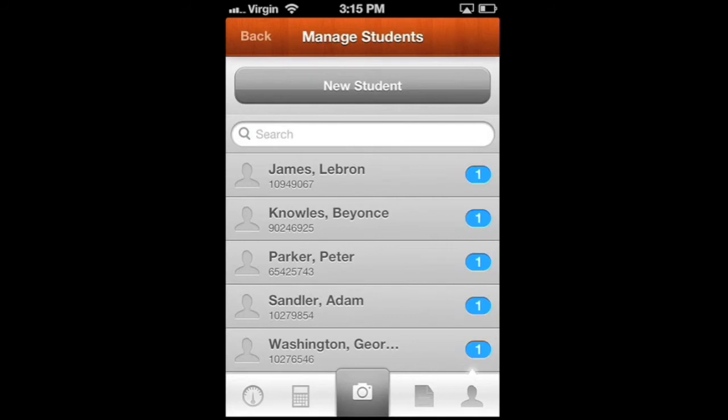So it is a lot faster to use the student entry sheet instead of just manually entering in kids, but you can enter them in one at a time manually. The main thing is just make sure that you've got the whole sheet clearly in the screen, and you're holding it nice and steady, and you get a clean shot on that, and it'll pick up their name and their ID, and then you'll have all your kids filed away.